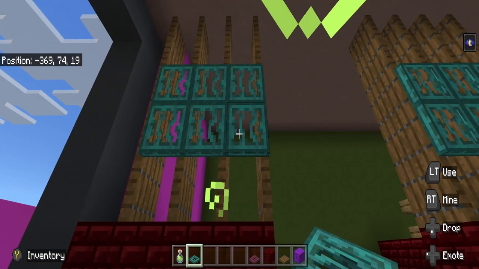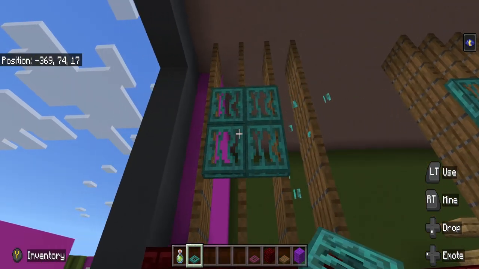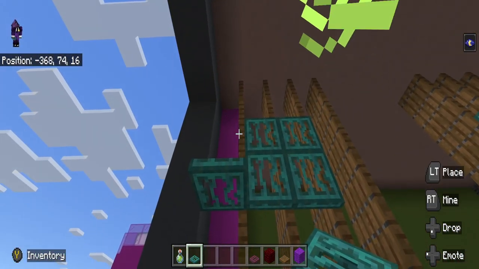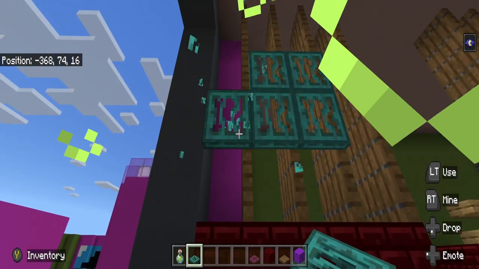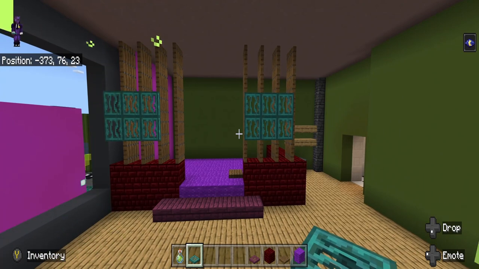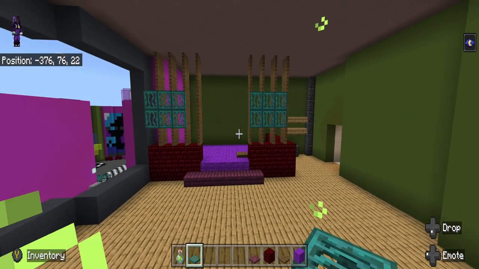And then, oh, my apologies. Break these and place 2 right back here. Place 2 right back here. There you go. So it should look something like this.